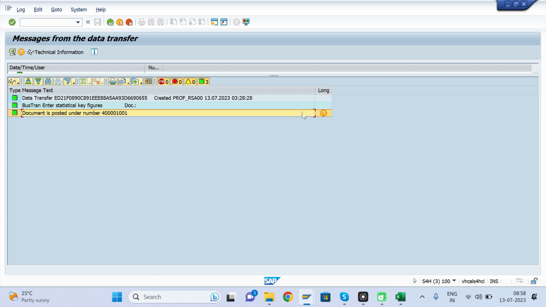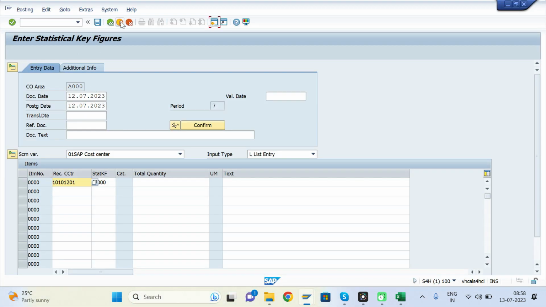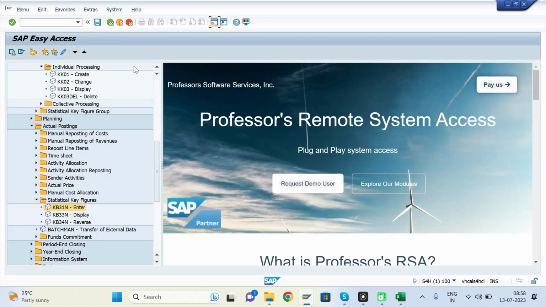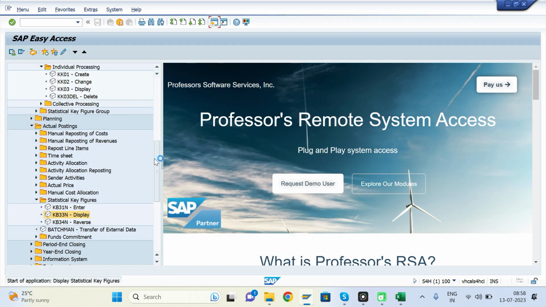Now this is the document number that got generated, 4 lakh something. So you can come in here. Even you can do the display also. Come here. So this is the display. This is the document number that got posted. You view how it looks.